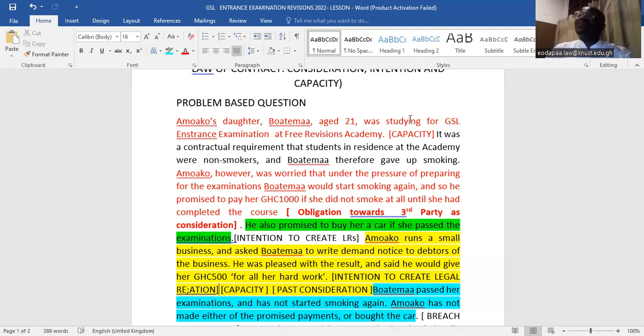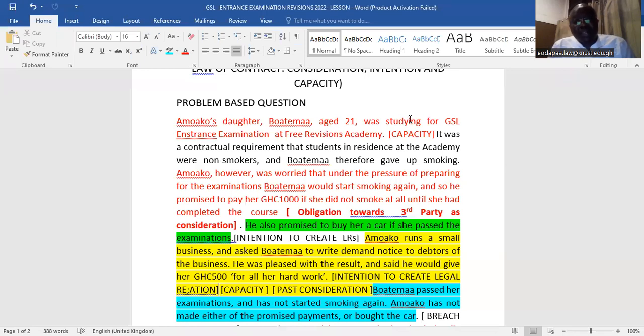Okay, so if you analyze it in that way, then that will make sense, just like the case of Nestle and Chapel, where the court said that a chocolate wrapper, ordinarily it may seem insignificant, but it's something of value in the eye of the law. And in Thomas and Thomas, the court said that £1 was good consideration, or a peppercorn can still be a good consideration. So that is why I said it is good to attempt to state the principle and the corresponding authority before you do the analysis.